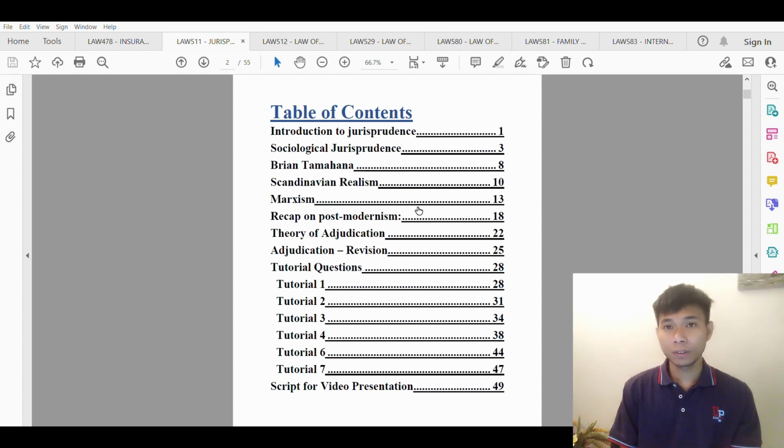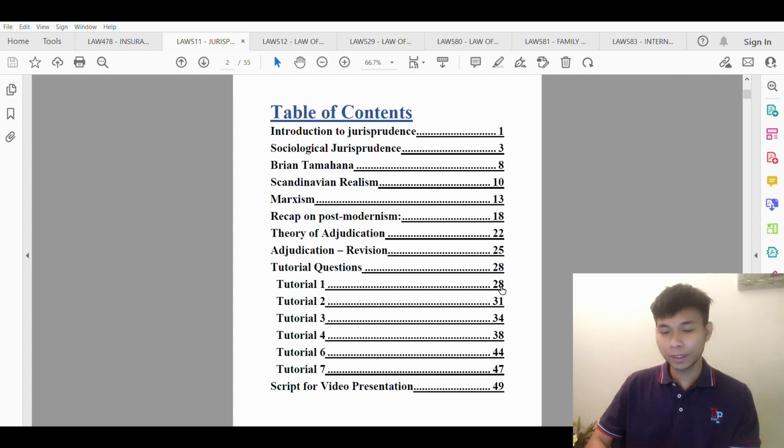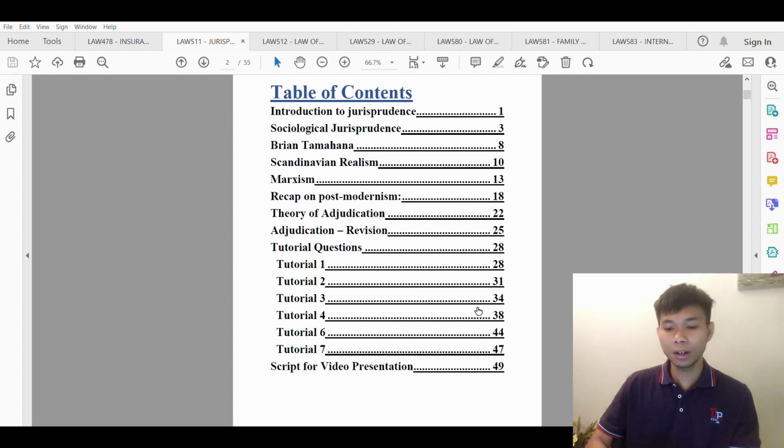In Malaysia, we have the doctrine of the separation of powers and the basic structure. So sometimes the executive does intervene within the judiciary, sometimes the legislative body creates laws for the courts to follow. So whether or not the court can change the law made by parliament, because it is a law that they have to follow. And then we have tutorial questions and a script for a video presentation. It is a video presentation I did on the anti-hopping law, so you could read the script if you like.